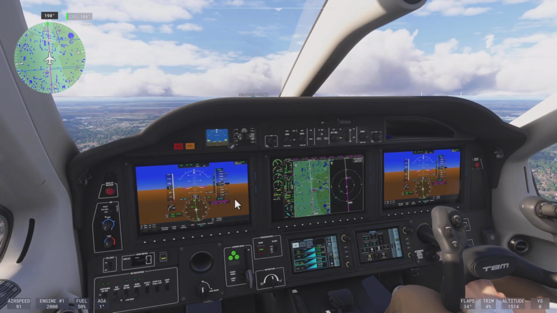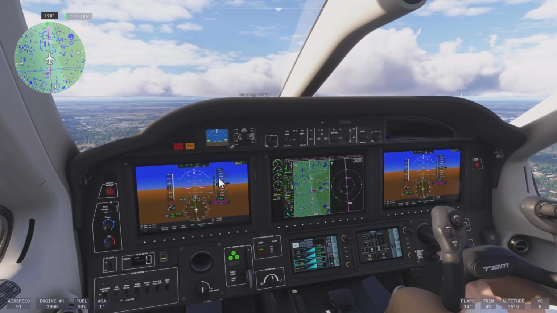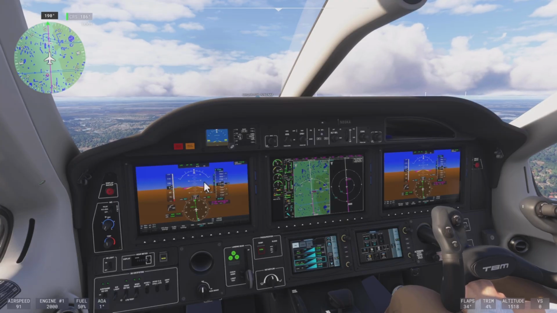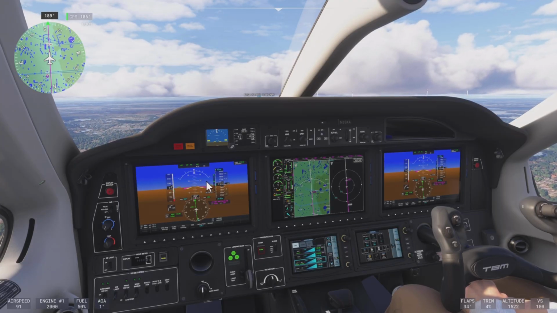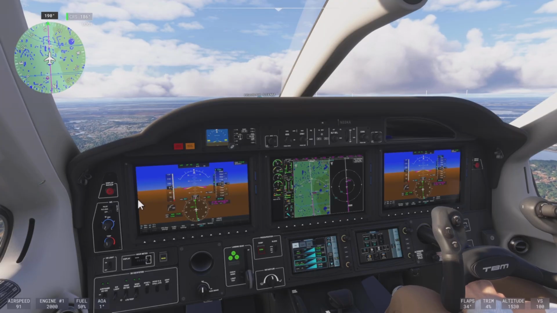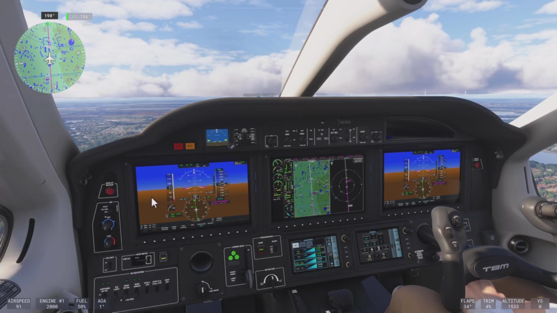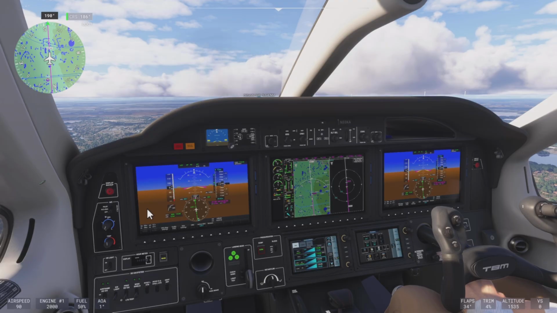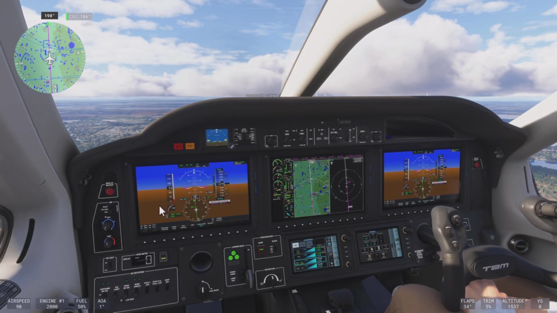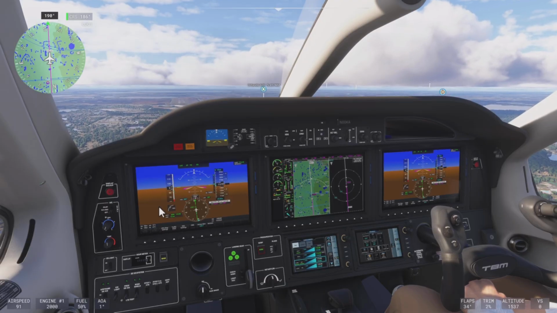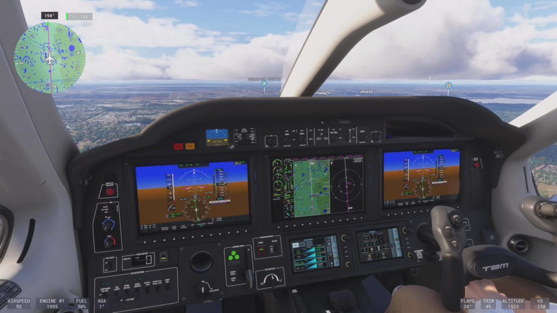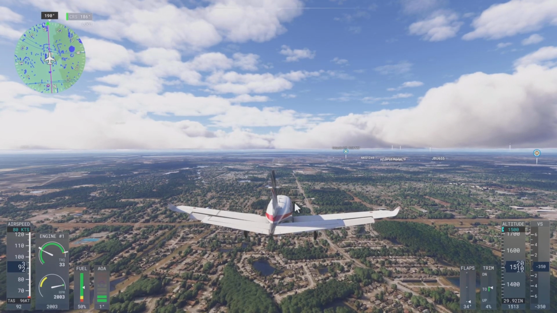And then once it fully takes over both the localizer and the glide scope, then I can go outside the plane and get good views or footage or whatever. And it pretty much just does everything from there until you hit the ground. So it's about to pitch down. I'm going to have to reduce speed there. It just pitched down. So now we can go outside of the plane and just let it fly. All I have to do is manage the speed.